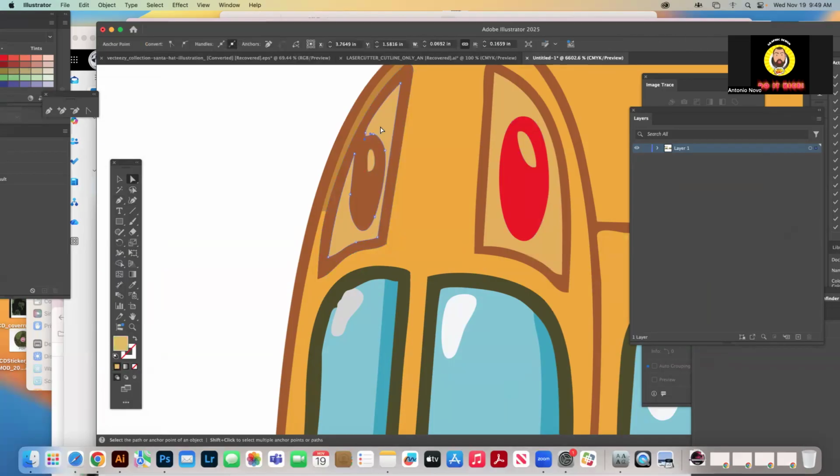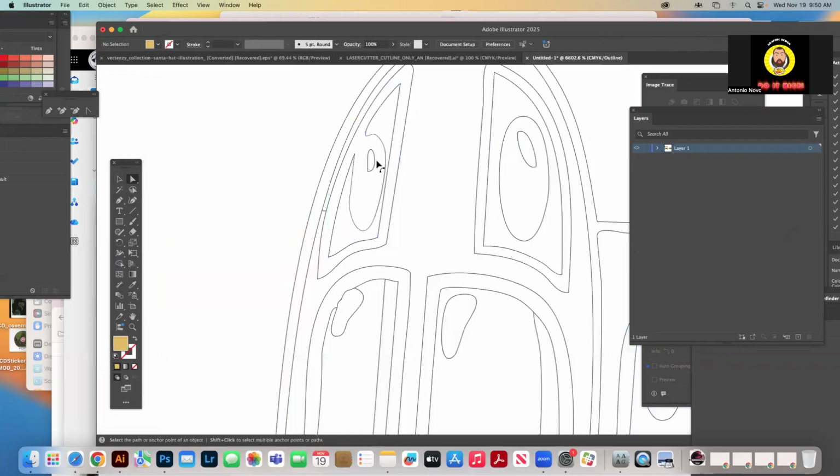The image trace didn't let it separate, so I can click on there, delete one spot, delete this other spot to separate it, maybe here, and I just kind of redraw it. Command Y so I can see what's there. There's the little highlight guy. And basically I just draw another one of these.